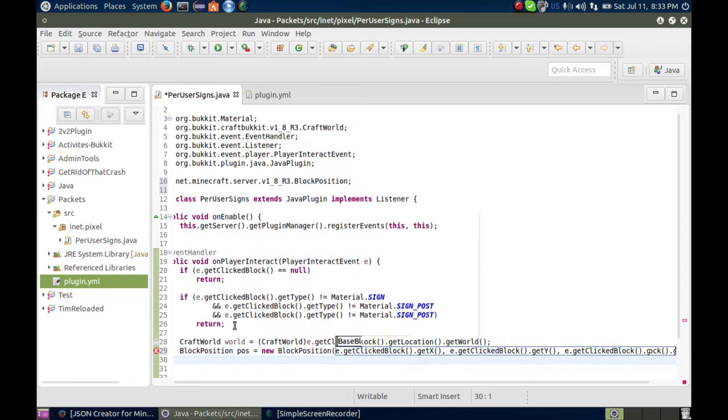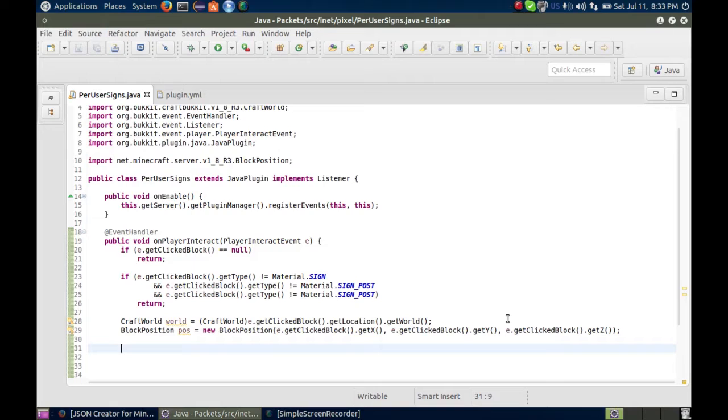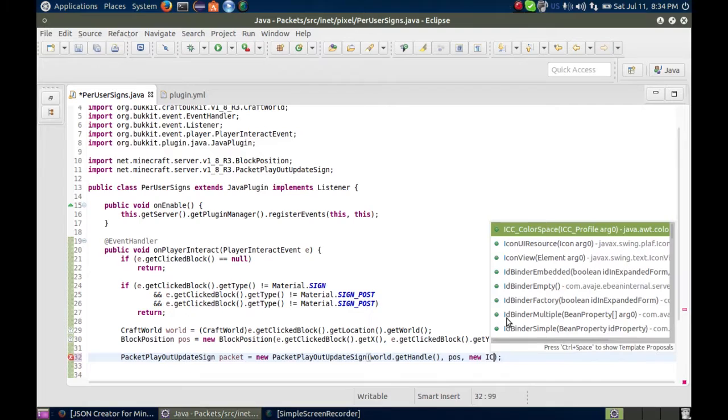There you go. Alright, so this is the fun part. We're gonna need the packet, PacketPlayOutUpdateSign. This one calls when the sign updates. So, new PacketPlayOutUpdateSign. The first parameter is the world, so we're gonna do world.getHandle() to get the world server, and then the block position. And then here's the messed up part that's kind of confusing at first. We're gonna get the chat base component.